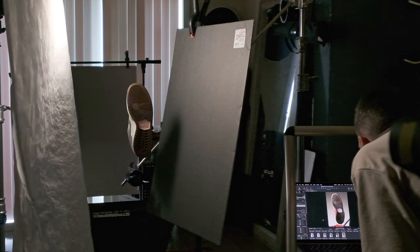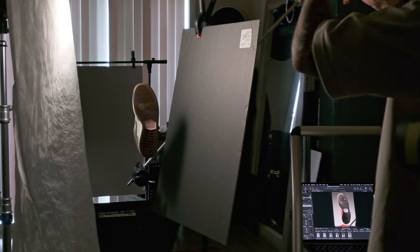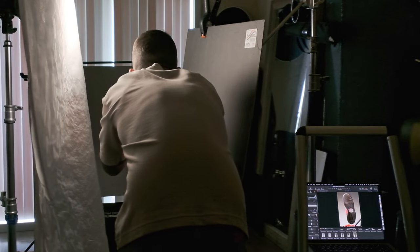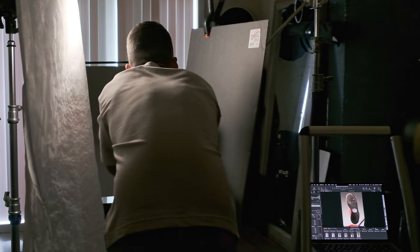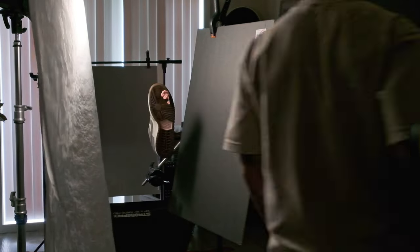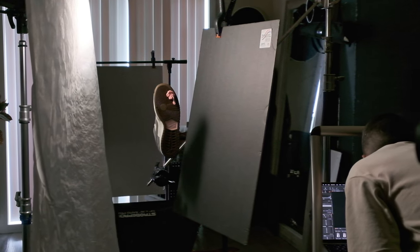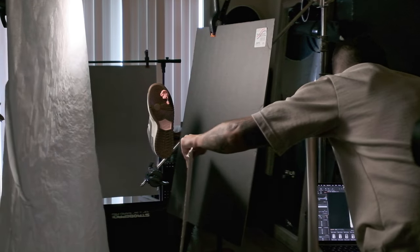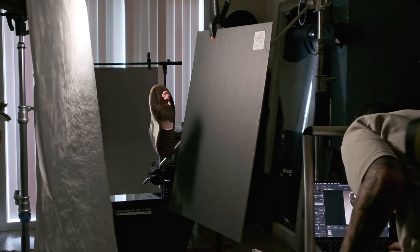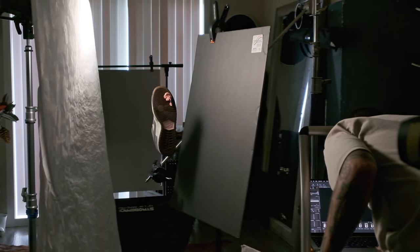I wanted to stretch out the very first piece of gum. I did shoot this in this order, so this is the first piece of gum I was chewing. I hadn't had gum in forever and I very quickly got over it — there were a lot of pieces for the next shot. For this first one I essentially just wanted to make it look a little stretched out, as if we stepped on it and are trying to scrape it off, or just create a more visually interesting piece of gum. Here I am with a white reflector — I just wanted to add a little bit of light on the other side of the gum without too harsh a falloff, because I didn't think it was as appetizing.